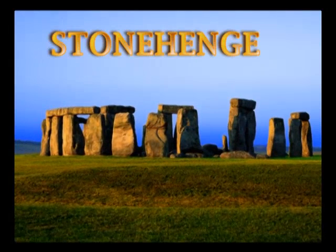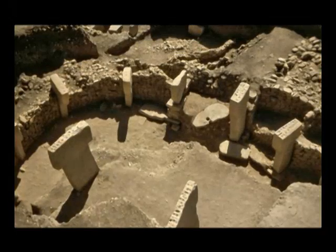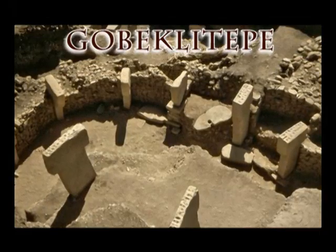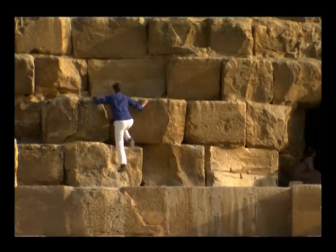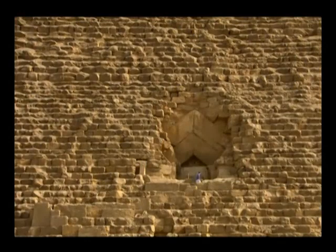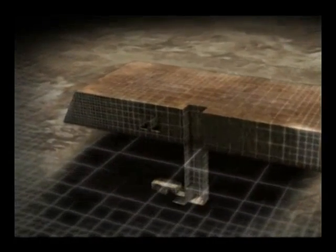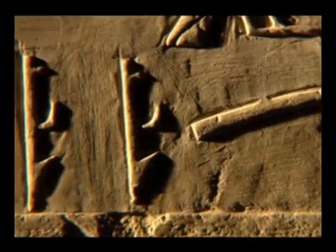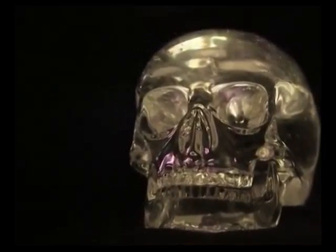Structures that present-day technology still struggles to account for — such as Stonehenge in England, constructed 8,000 years ago; the Egyptian pyramids; the T-shaped animal motifs carved 11,000 years ago on Göbekli Tepe in Urfa, Turkey; and the 10-ton sun gate carved from a single rock — prove that people in ancient times were not primitive and lacking any comprehension of art, science, and technology, as is sometimes claimed. Evolutionists have attempted to apply the same evolutionary logic they apply to biology, paleontology, and zoology to archaeology as well. But artifacts left behind from people who lived in the past, such as this crystal skull, scientifically refute the evolutionist claim that ape-like beings gradually developed into today's man.